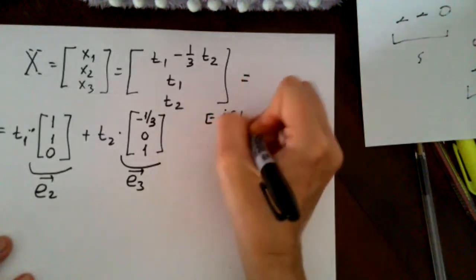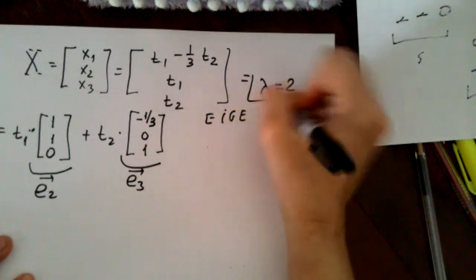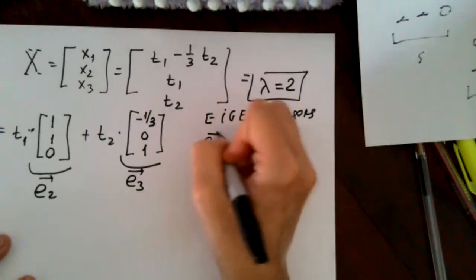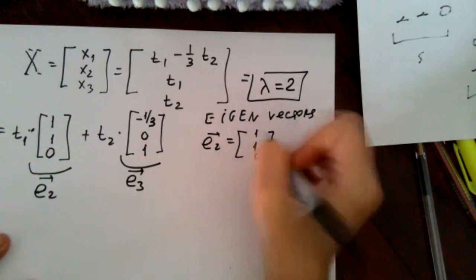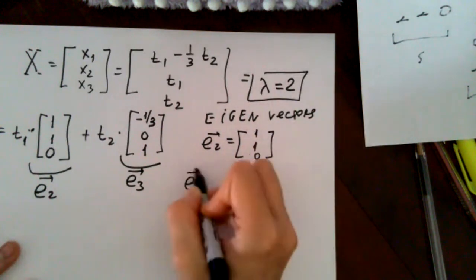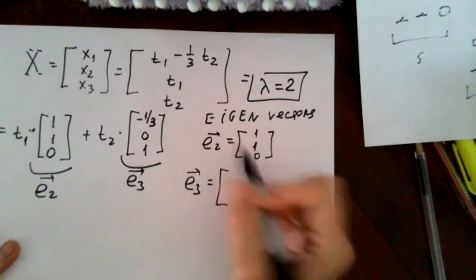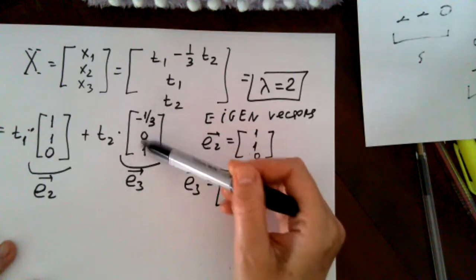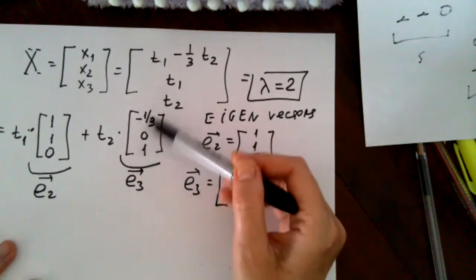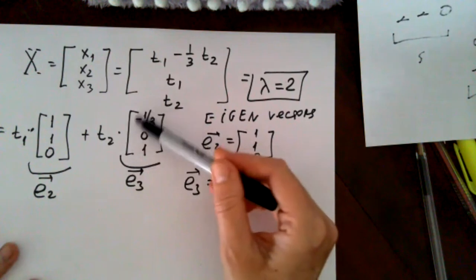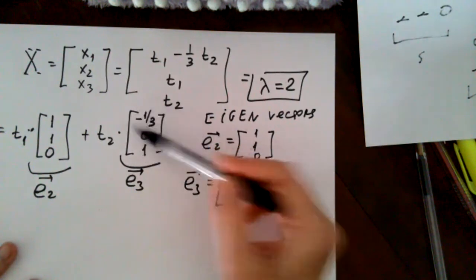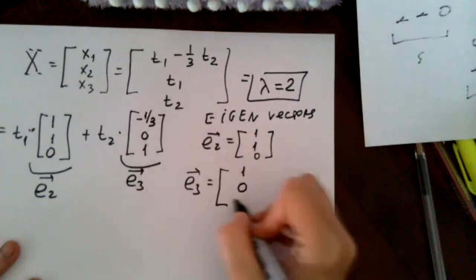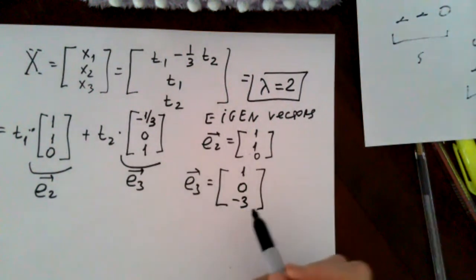So we have eigenvectors corresponding to lambda equal to 2. Let me remind you, the eigenvectors are e2, which looks quite nice, 1, 1, 0. But e3 doesn't look very nice, to be honest. These fractions are always very annoying. What can we do with this vector to improve it a little bit? We can multiply every component by 3 or even minus 3, whichever you prefer. Let's multiply it by minus 3. Then they all become integers. So the first component will be just 1, the second will be 0, and this will be minus 3. So this eigenvector looks much nicer, of course.